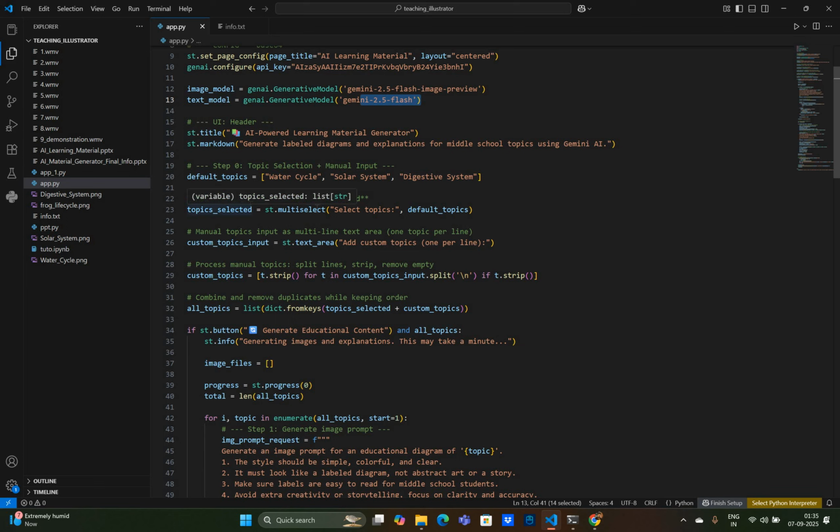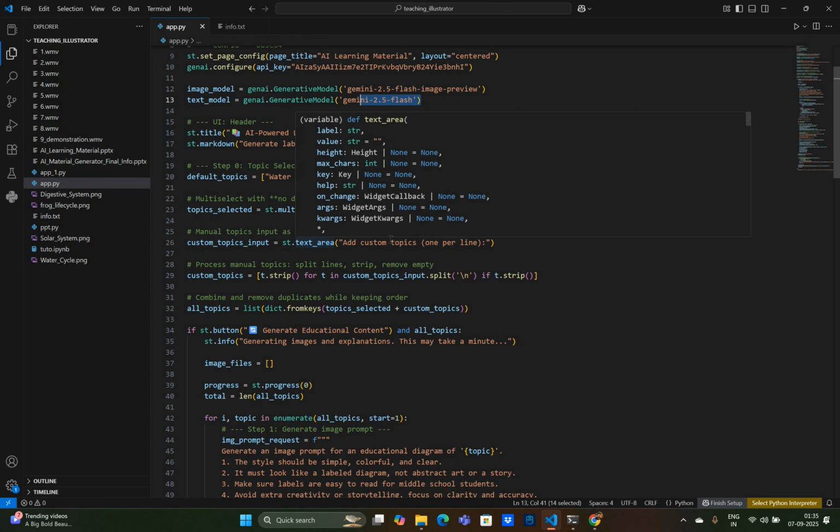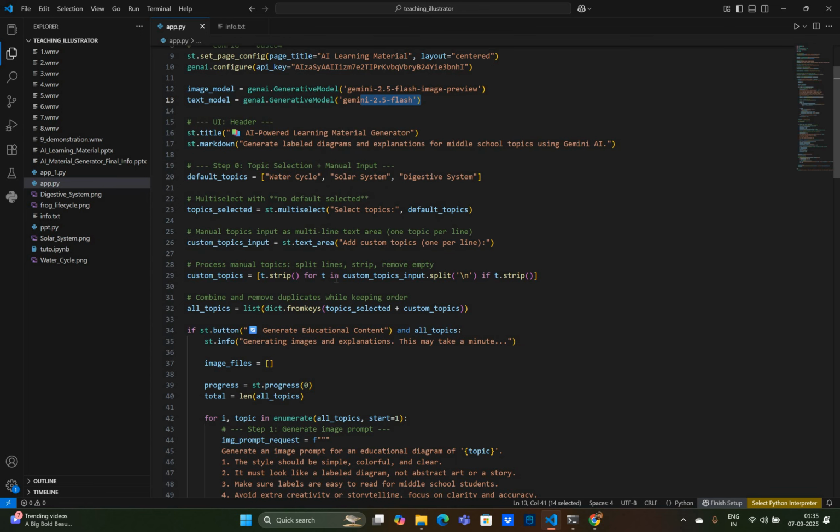And here is the selection bar for the topics based on this default. Now this is for manual selection, where you write the topic and press enter. After pressing enter, it will strip the topic and include it with the selected topics, or we can say the default topics, to get all the topics which are selected.